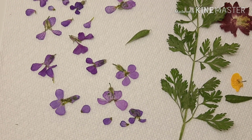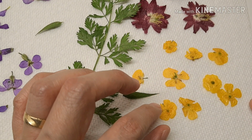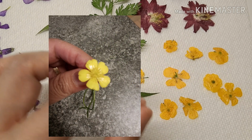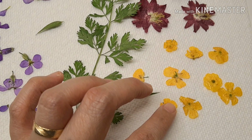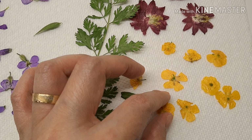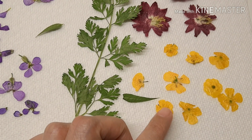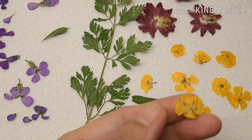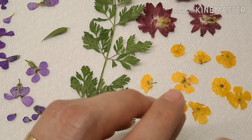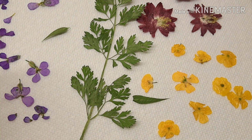So let's start looking at the flowers that I picked. The yellow ones are the buttercups, and you would see from the insert here, they are bright yellow flowers. They're kind of waxy when fresh. I think they dried very well. They retained their shape, and I think the size is just a good size for resin pendants or small projects. These dried a bit darker than the bright yellow we saw a bit earlier, but I think they're fine. This dried for a minute and a minute 20.